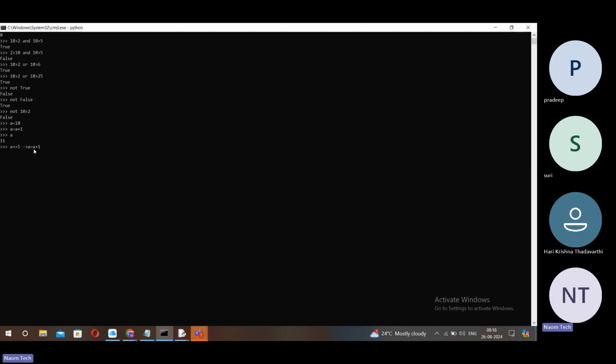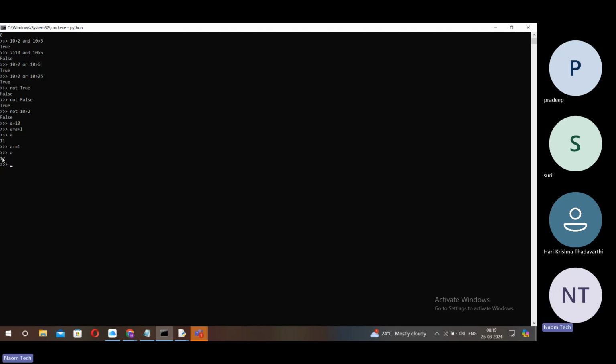So what are we doing? In both cases, we are doing assignment. In the first case, this is a regular assignment or normal incrementation. And this one is shorthand incrementation. Once we do the incrementation, we assign that result to the variable. So in both cases we are doing assignment. You can see here, print a, you got 12. Earlier the value of a was 11. Now you incremented it by 1 and again assigned it to the same a. So that's why it became 12.